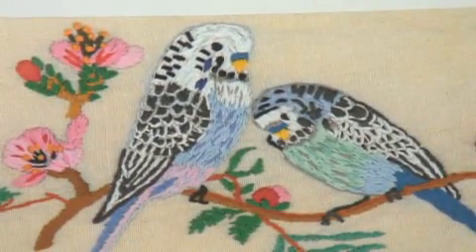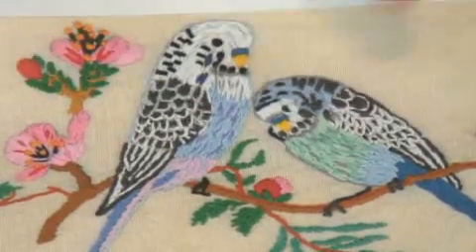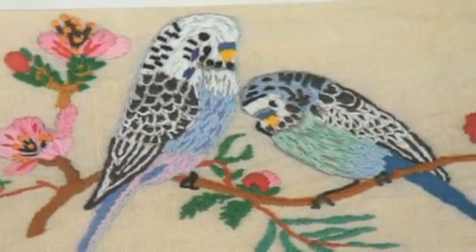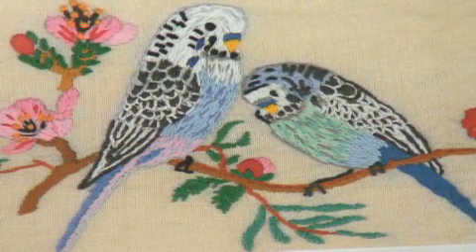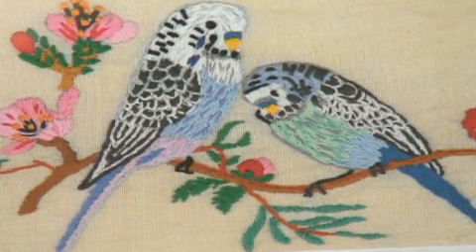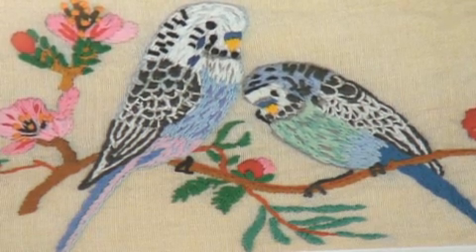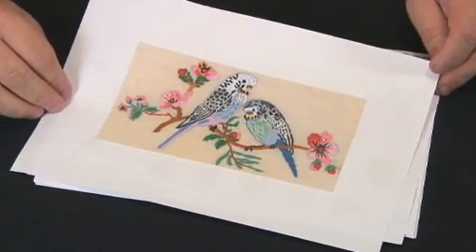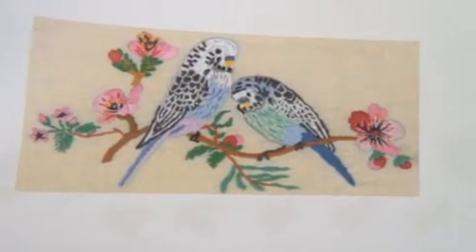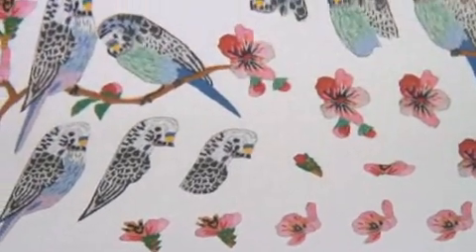Look at the detail in there. You've got all the subtle colours there as well. That one looks a little bit bedraggled. I think it's in the doghouse. I think we know which is the lady budgie there — that'll be the one with the white head saying, what time do you call this? You've been flying around that city all night. You come home, and here's me keeping the branch clean all day with the flowers all ready for you. Anyway, there's your main design. It's a download so you can print this off as many times as you like.